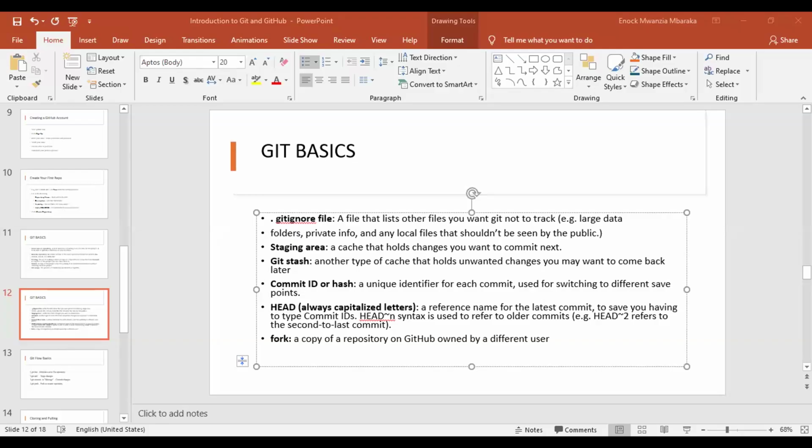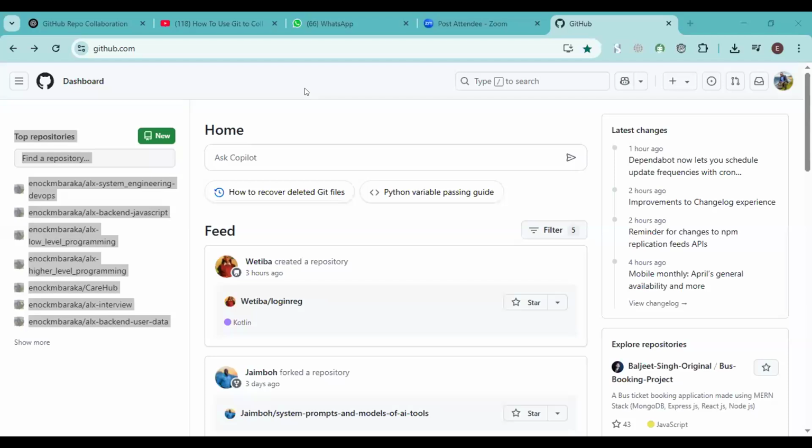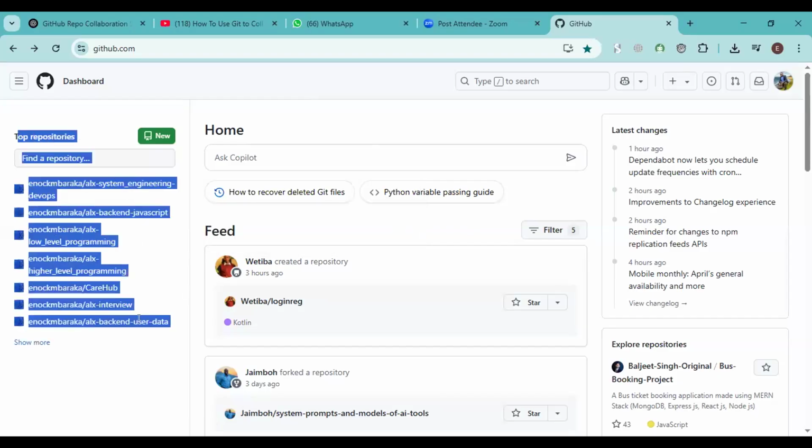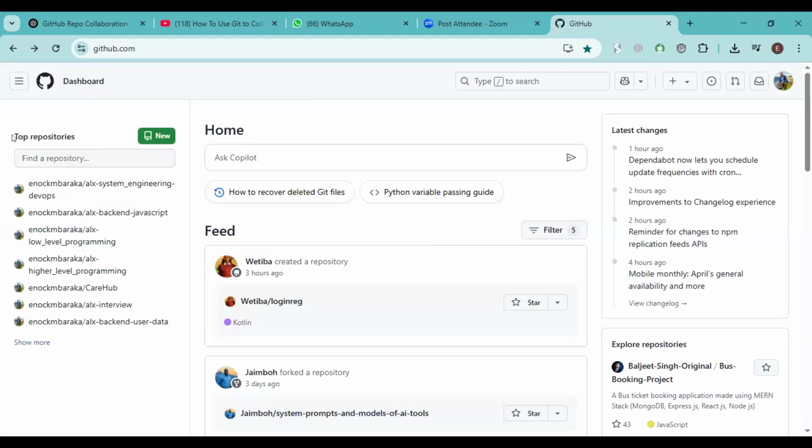Oh, okay, sorry. I thought I was sharing my GitHub. How about now? Yes. Oh, okay, thank you. So on my left-hand side, you can see the part I'm highlighting, this one. This is the section where your repositories reside. Now, to create a new repository, you click on new.